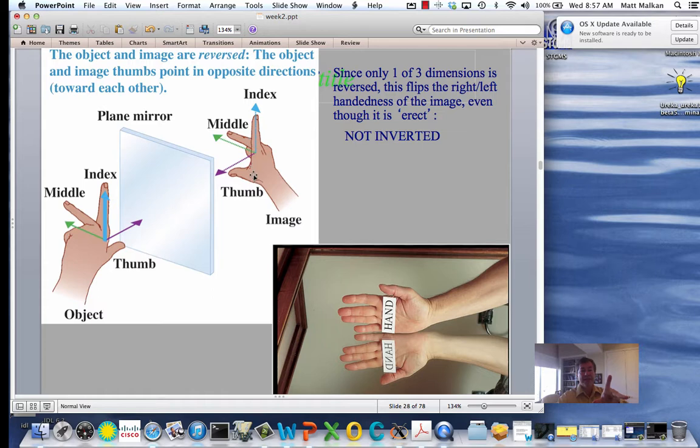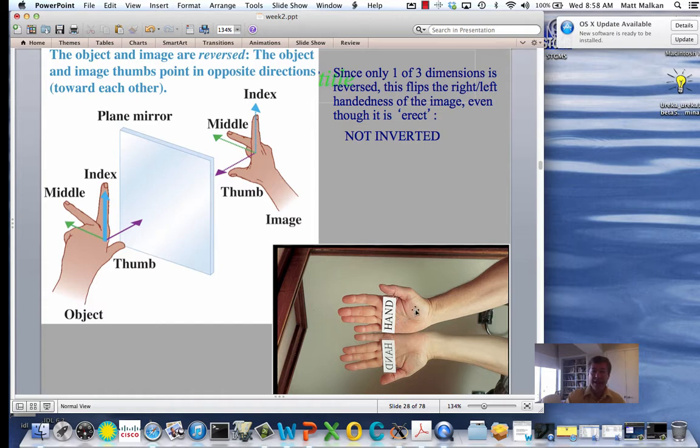But notice what's different here. I see the thumb pointing back at me because the waves had to be reflected and reversed. So my real thumb is pointing towards the mirror. But my virtual thumb, the image of my thumb, is pointing back at me, and you can see that's no longer a left hand, guys. That is a right hand. See that? So a left hand produced an image, and the image looks like a right hand. The image has been reversed. The handedness of the image has been reversed by the mirror.